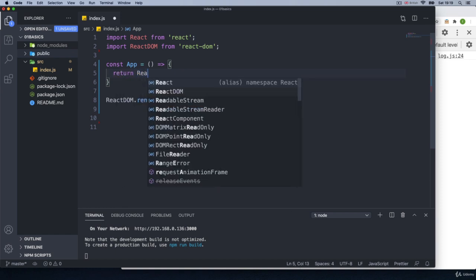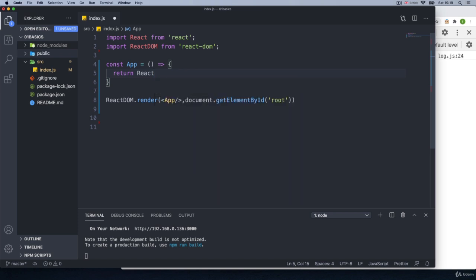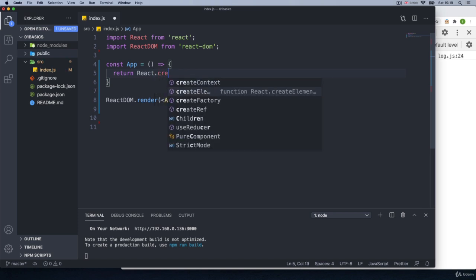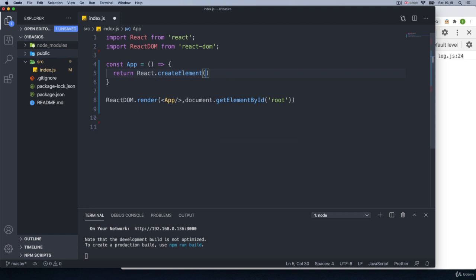What it's doing is invoking or calling a method called createElement, just like this. So the createElement will just read the content, or the HTML lookalike that we are writing, and it will create code in something that React can understand and then, of course, show on the screen. So for example, I'm going to use this method that we get inside React. So I'm going to say, all right, I want an H1 tag. So I'm going to say H1.